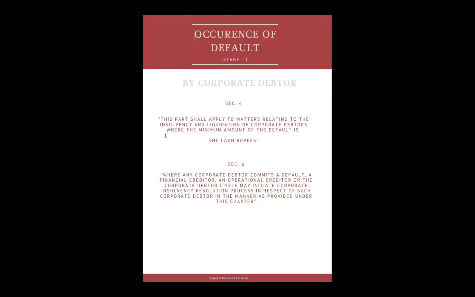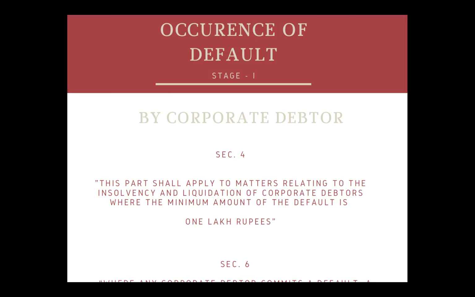Sure. Fine. So now, with the kind of intro we had, and also the reasons for having a code to address the situation of insolvency the country is facing, let us go back to the same visualization of the example of a company, ABC Limited, which has taken a loan from ICICI Bank, and now it failed to make the payment. So what actually happened? There was an occurrence of default. So under the IBC, stage 1 is nothing but the occurrence of default, and the default is by a corporate entity.